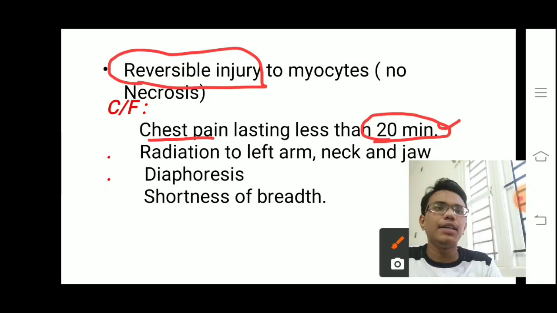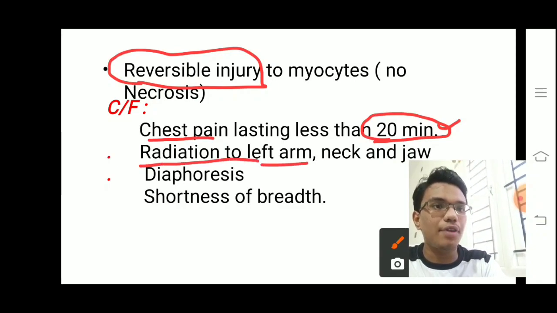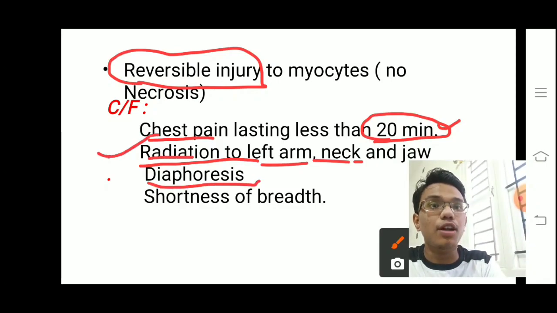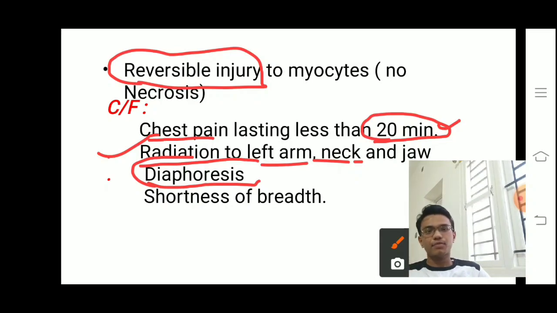Okay. Then radiation, obviously radiation to the left arm, neck and jaw occurs, you know this point. And diaphoresis. Why does diaphoresis occur and what is diaphoresis? It is actually sweating, right? Sweating which occurs especially on the forehead. In any cardiac problem, mostly this will be the clinical feature which you will mention in case presentation also; we will say whether diaphoresis is present or not. Okay, and it occurs mostly due to sympathetic overactivity, that is one point.